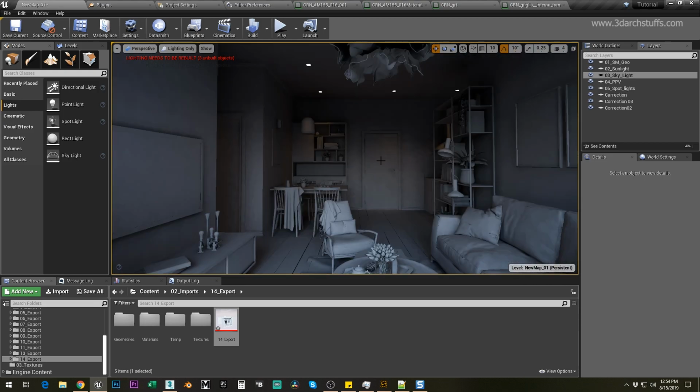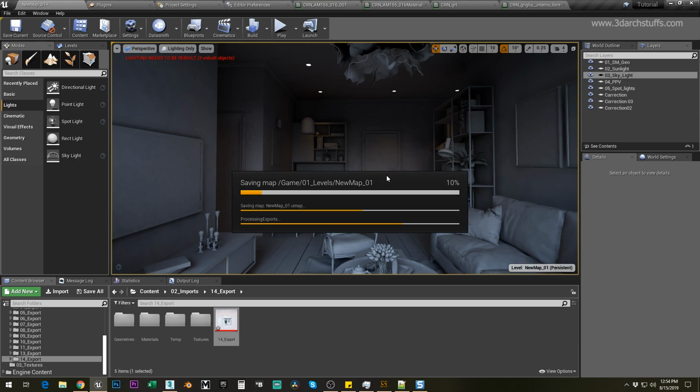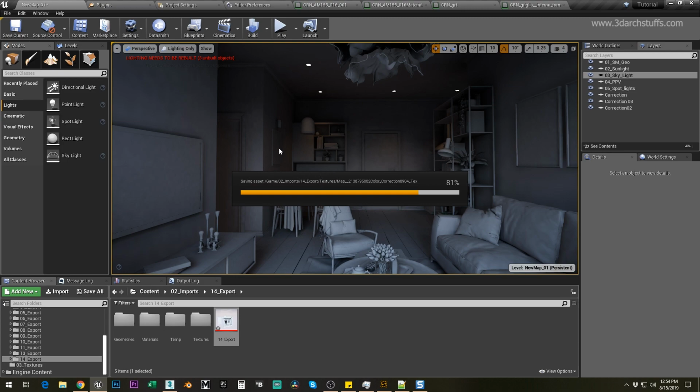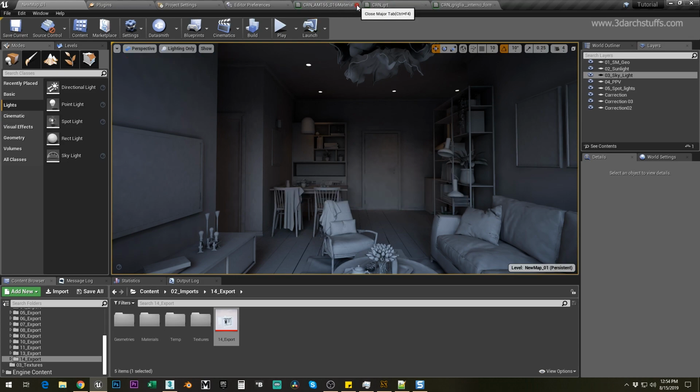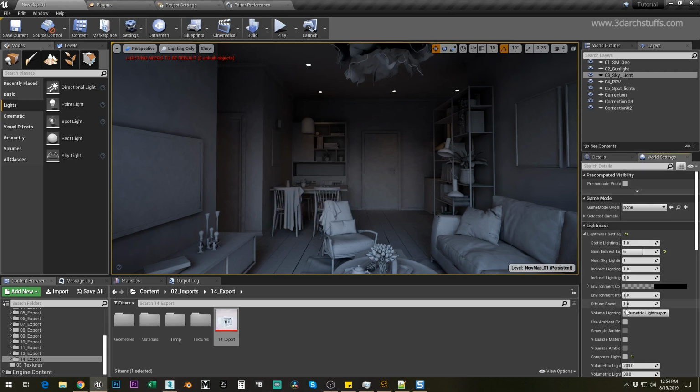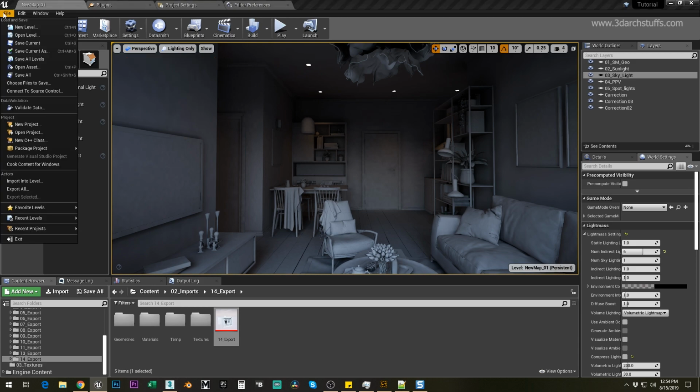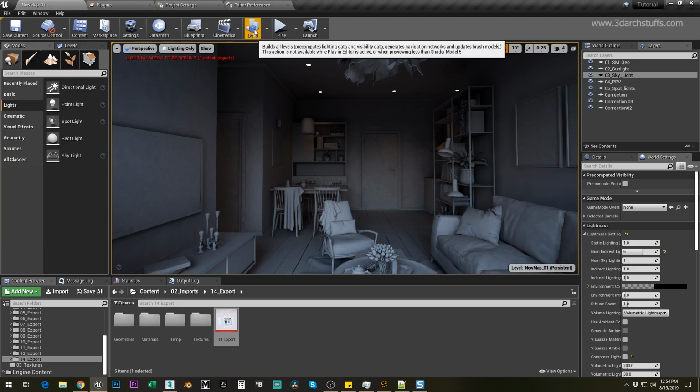And now let's go ahead and build the light. I'll close all these palettes, and then production, and everything is perfect. Save again, and then build the light.